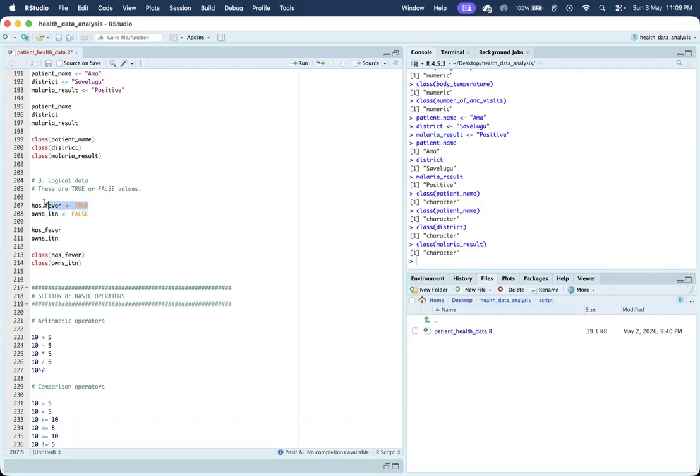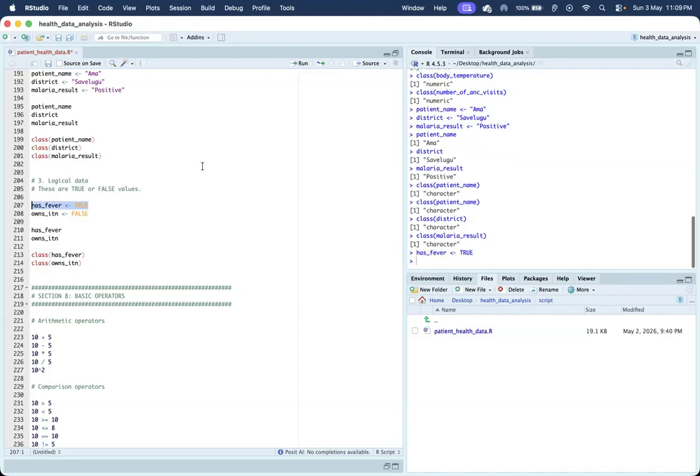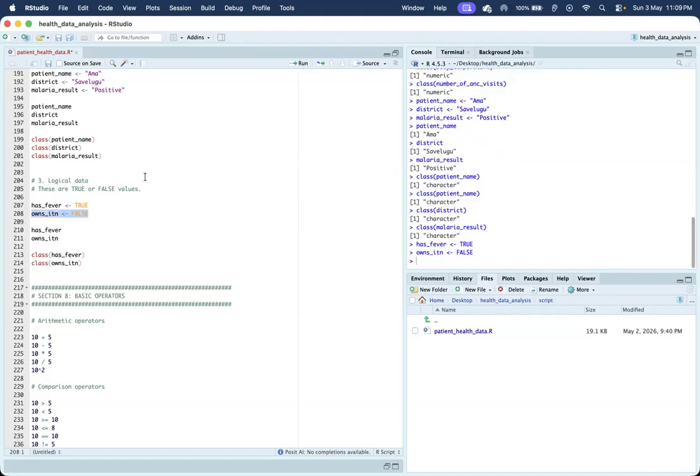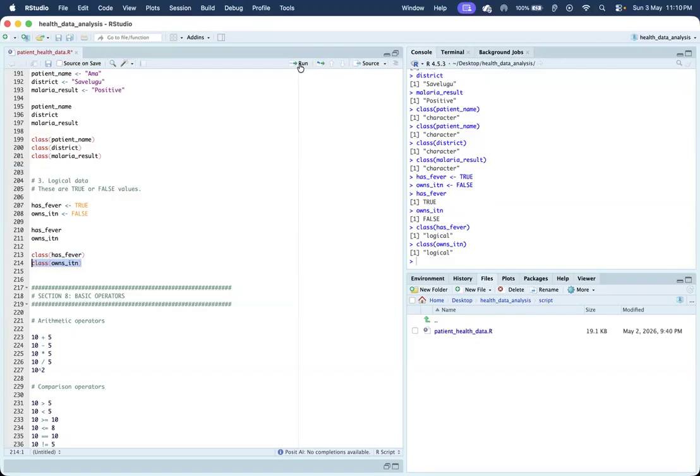So if you say the patient has fever, you say true, and whether the patient owns an ITN or not, you say false. If you call has fever, you get true. Owns an ITN, you get false, of course. But when you check the class of the variable, you will see logical. And the same applies for class as well. Are we together?